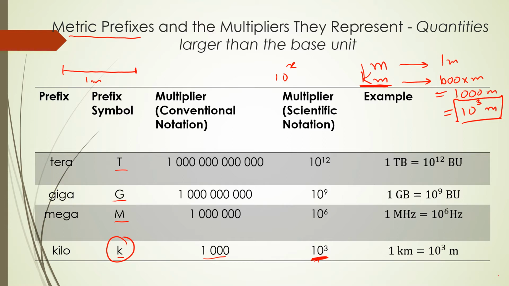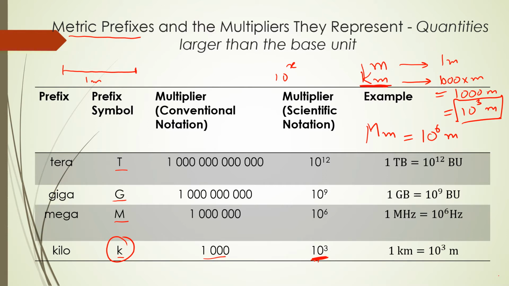So prefixes are used to express values which are much larger than the base unit. For example, instead of saying 1000 meters, I can simply say 1 kilometer. If a distance is even larger than kilo, I can use a bigger multiplier, for example mega. So megameter, Mm: mega is 10 to the 6, which is 1 million. Instead of writing 1 million meters, I can simply write megameter, or I can also write 1 million meters, whichever way I want to, but mega makes our life easier. I don't have to write that many zeros and one.